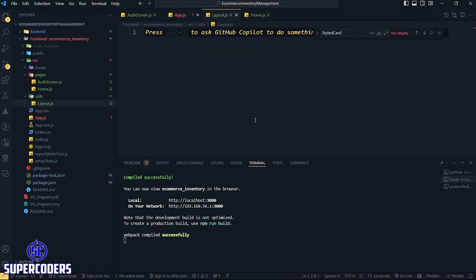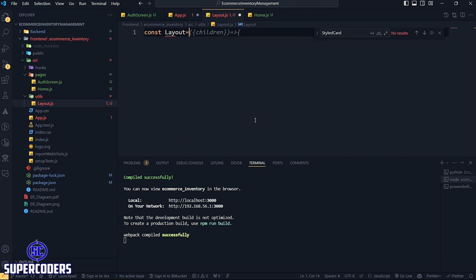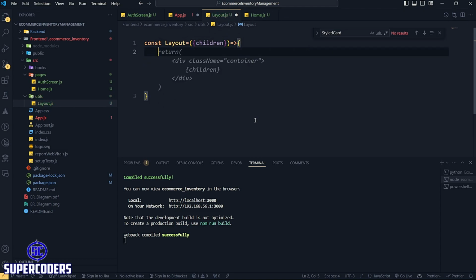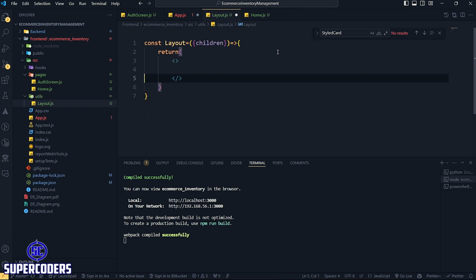So here const Layout equals children, return div. I think we don't need the div. Instead of it, we can render an empty fragment and children.